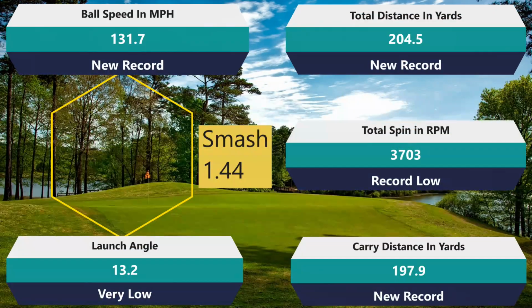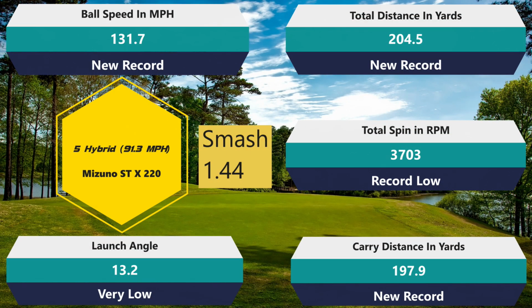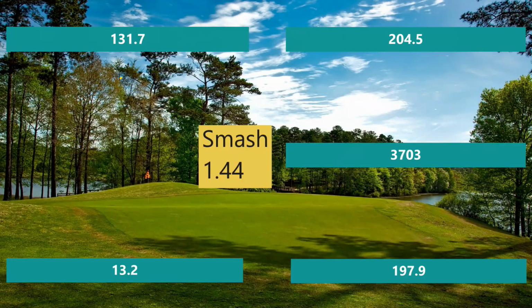5 hybrid, we're looking at 1.44 on your smash factor, 197.9 on the distance, which I think is another record. That's just incredible. 204.5, that's incredible. 131.7, just outrageously good. I mean, amazing. And then again, 37.03, one of the lowest spinning golf balls. It's by far the lowest spinning golf ball I've seen this year. I mean, maybe even ever.